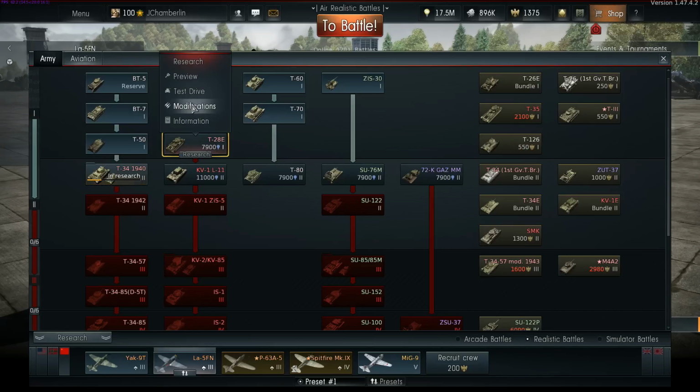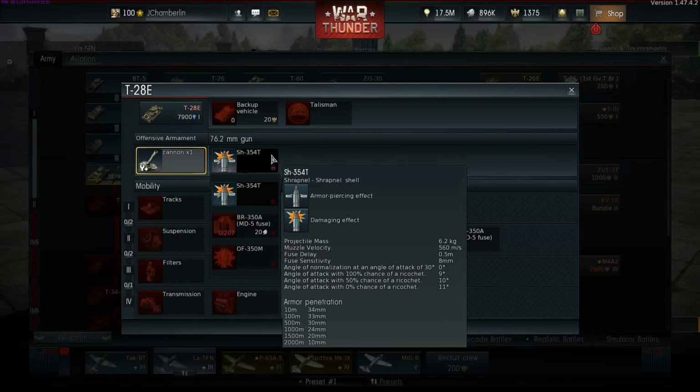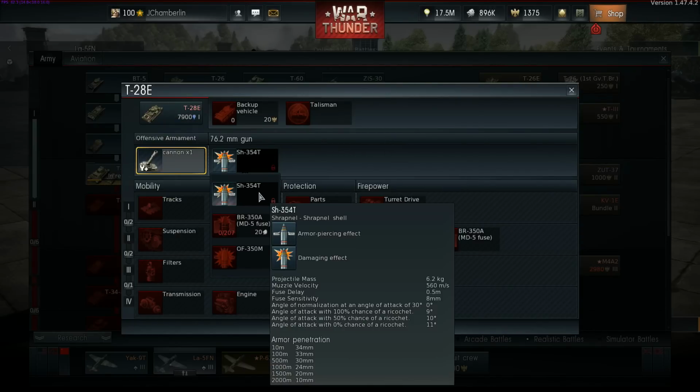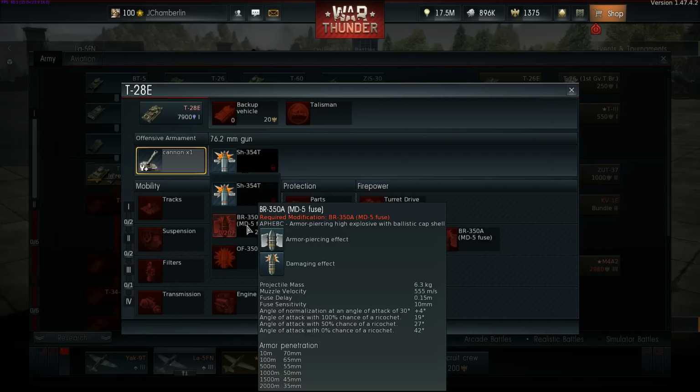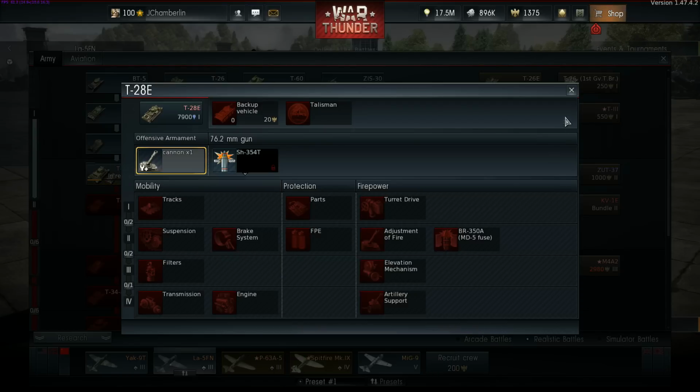T-28E. Here we go. Modifications. 76mm gun. That's a lot of shrapnel. 34 millimeters, 33, 30, 24, 20, and 10. 70, 65, 55, 50, 45, 35. Then with the HE, it's 15 millimeters.